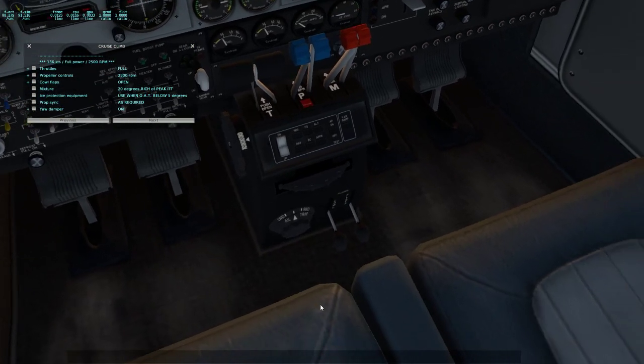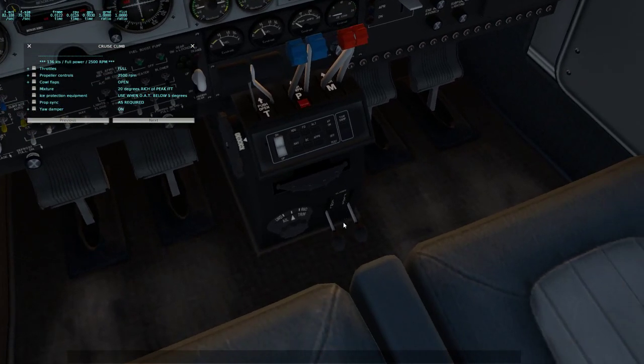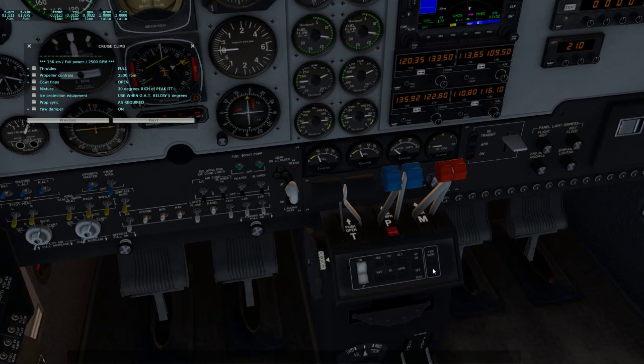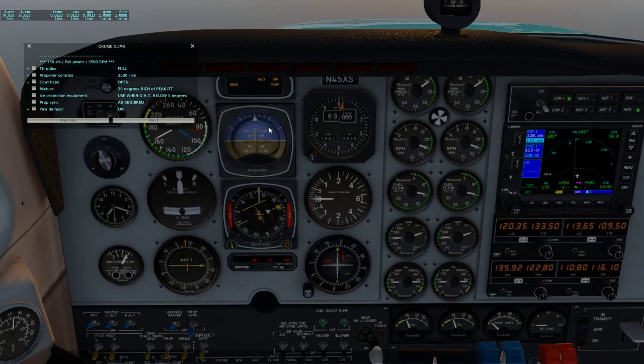Cowl flaps closed, open still. Ice protection not needed. Prop sync as required. Yaw damper on. Let's go ahead and turn that on. You guys can see what we got going here as far as our autopilot. So about 13, a little over 13 minutes left in this flight, or at least towards the Bahamas, to be honest. Maybe a little longer once we get there and slow down and figure out our approach.